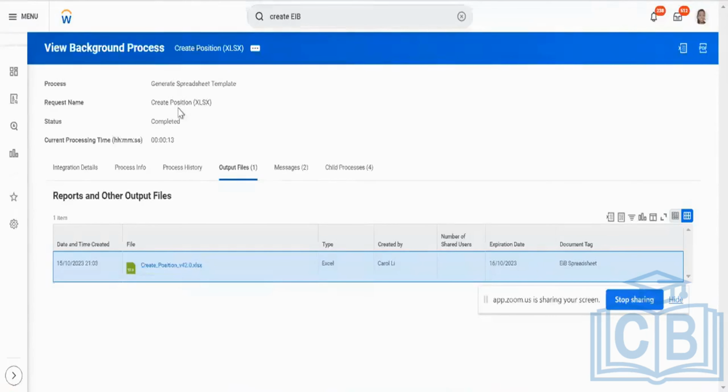This EIB or web service operation will have versions delivered by Workday from time to time, and the current version happens to be 42. Which means there were 41 versions prior, and 42 is the latest. Probably six months down the line, Workday may introduce a new version called 43.